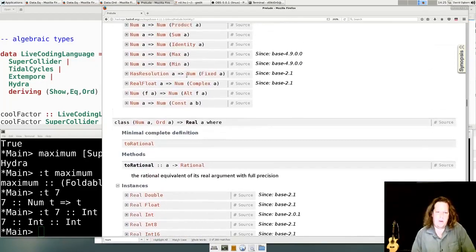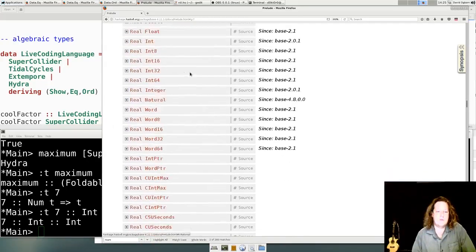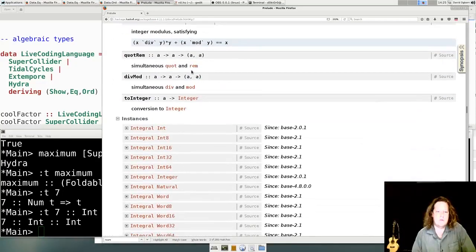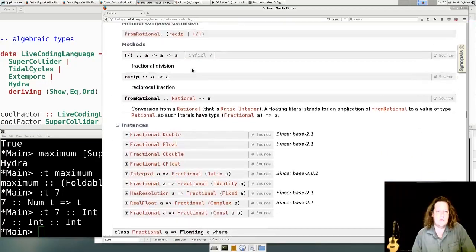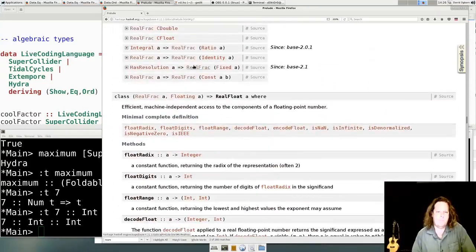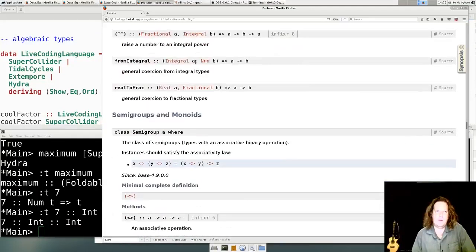Are there other useful, people here in the crowd? Are there other favorite type classes that I'm missing? I think those are the basic ones.